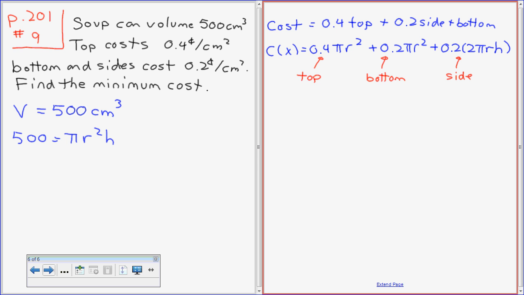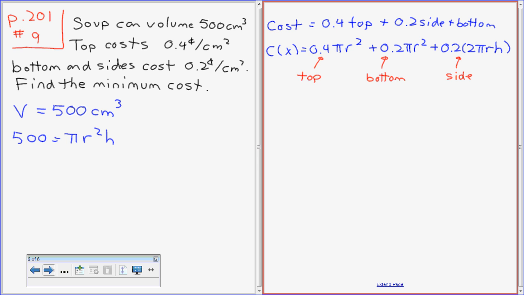Sorry, Matt, go ahead. Get the side. The equation I gave you on the formula sheet is like your lateral surface. It says 2 times the top and the bottom plus your lateral surface, and your lateral surface is 2 pi r h. The other way to think about it is basically your height times your circumference. If you were to fold the can out, it would be the height times circumference. So you're going to pick 0.2, not 0.4.